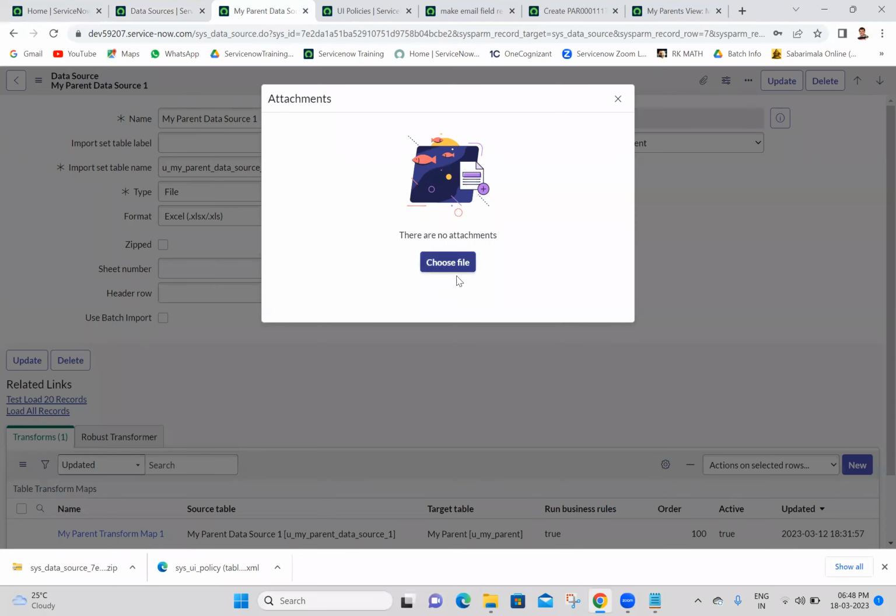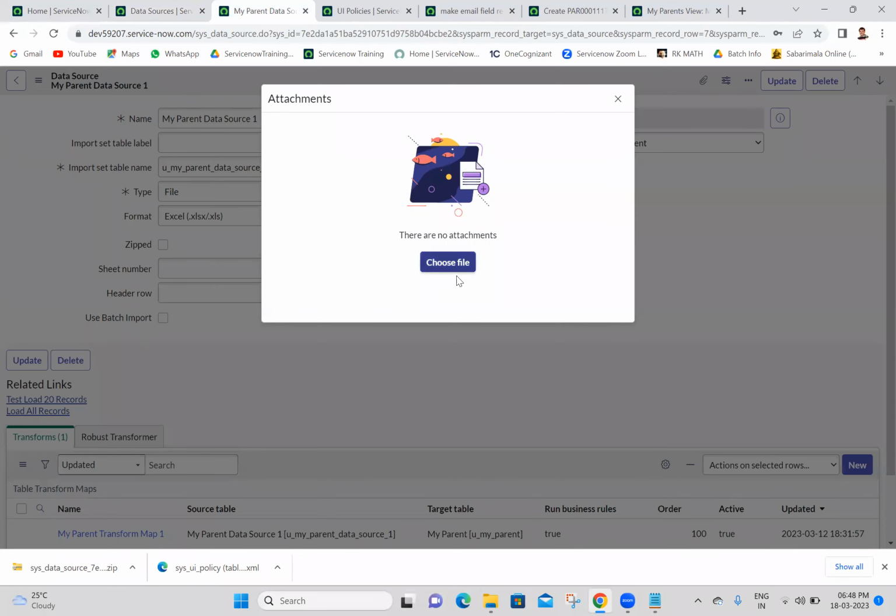Was a new data policy created or not? Yes, created. You can come to the data policies and refresh. So we have a new data policy with active true. If you go to the UI policy, this UI policy is deactivated, because we have converted this to a data policy. Everybody got it? Converting a data policy to a UI policy, and a UI policy to a data policy. Okay, perfect. Finally, this is about data policies.